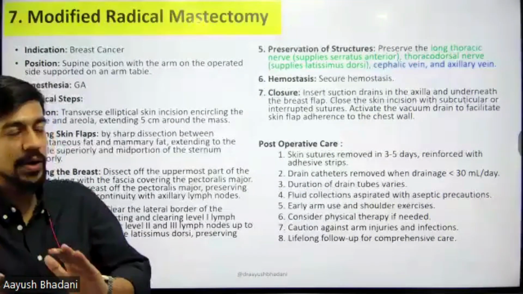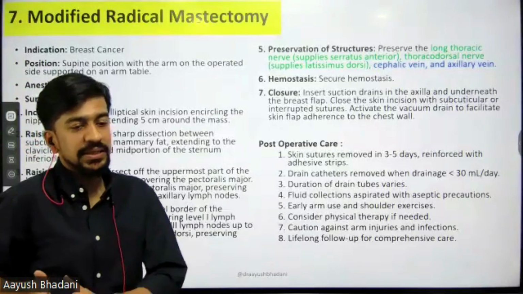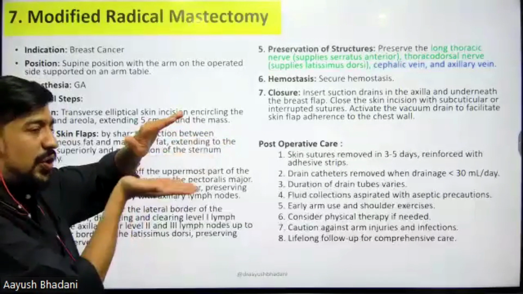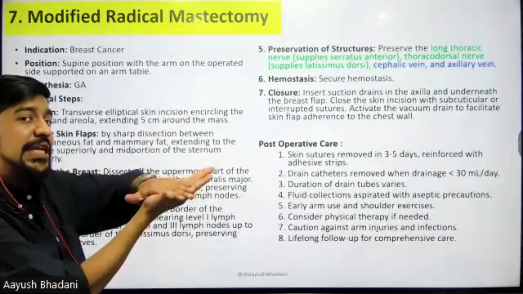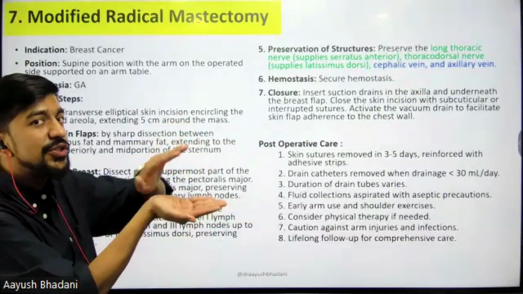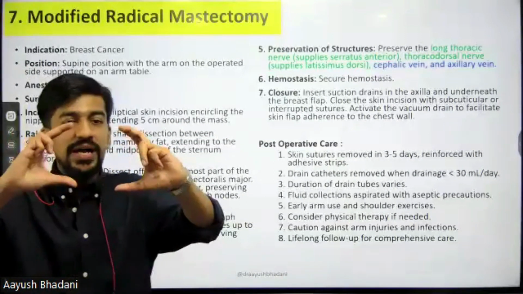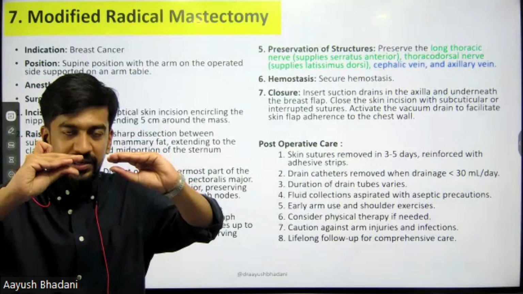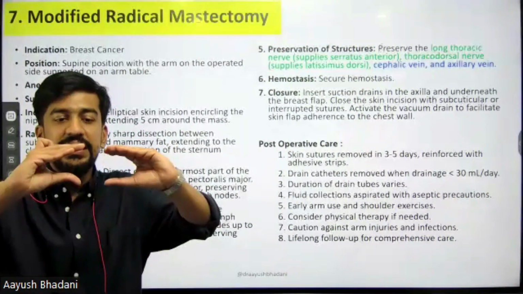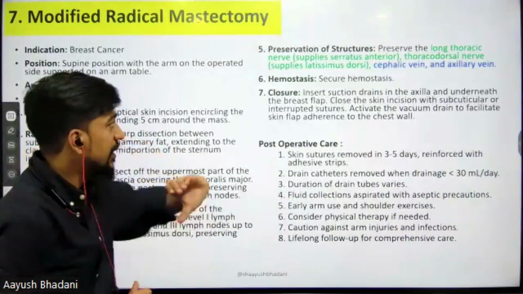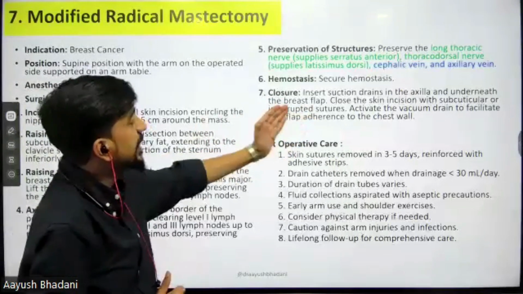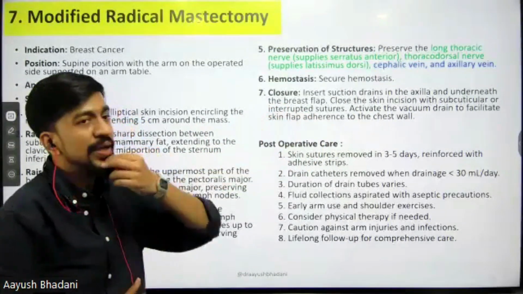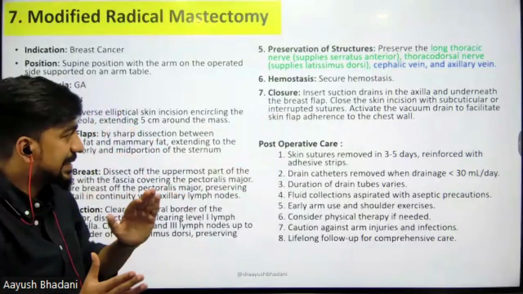So just to take care about it, we put in drains. We put one end of the drain above the pectoralis major, one below it. This is nothing but the Romovac closed suction drain. You must have seen Romovac drains, like you can press it, it creates a suction, and then it slowly keeps on filling up, right? So you insert suction drains, then you close the skin incisions with subcuticular or interrupted sutures. You can put in staplers, and that's it.